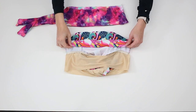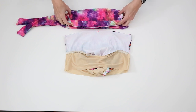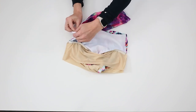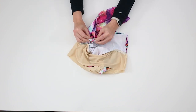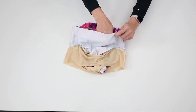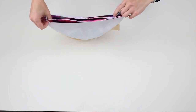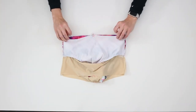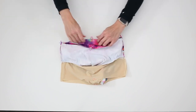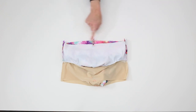Keep the bottoms turned wrong side out with the front facing up. The lining should still be separated. Locate the waistband. Make sure the tie is on the left side. Slide the waistband into the bottoms right sides together with the main fabric. Align the raw edges of the waistband with the top raw edge of the main. Align the side seams of the waistband with the side seams of the bottoms and pin and clip into place. Baste the waistband to the bottom main.